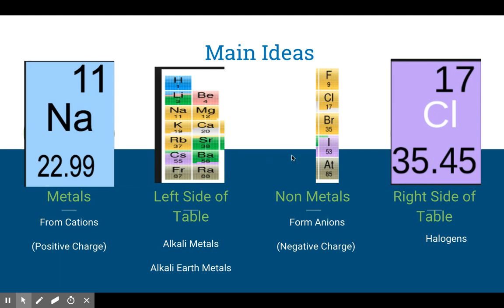So then we go to the opposite side of the periodic table. Here we find the nonmetals, and specifically we are looking for this group called the halogens. It would include fluorine, chlorine, bromine, iodine, and astatine. They will have a negative charge. Why? Because if you look at the configuration of fluorine, fluorine would have 2 electrons in its first shell and 7 electrons in its second shell. So it will take on 1 additional electron, giving it a negative charge, which would make it an anion.